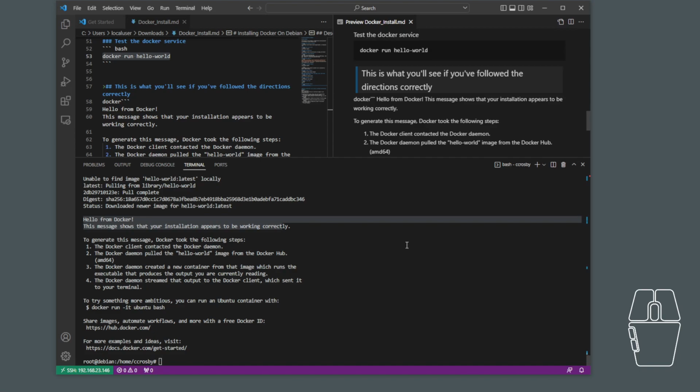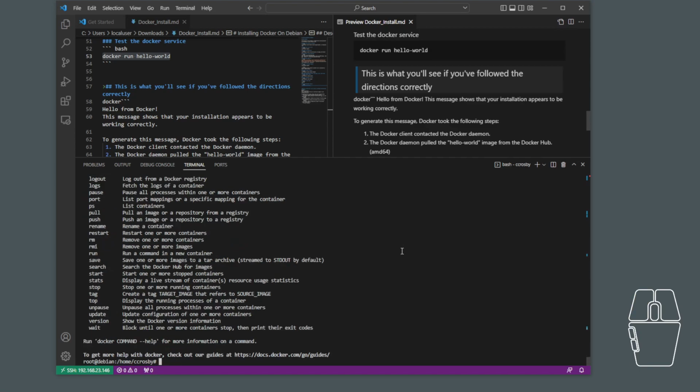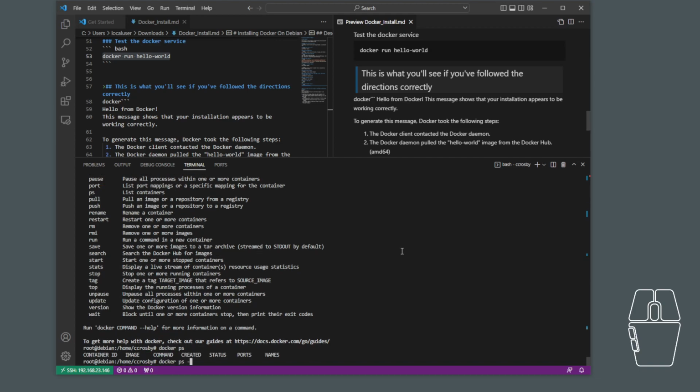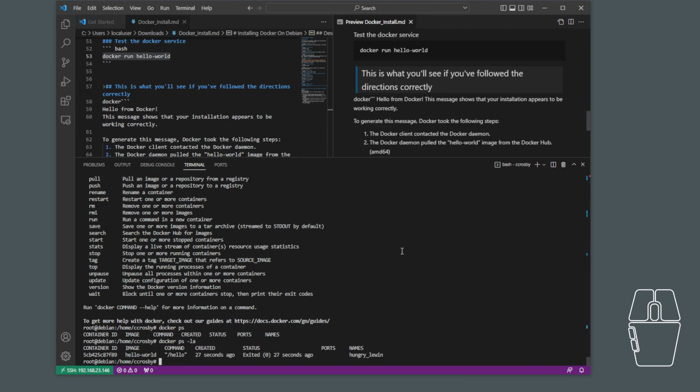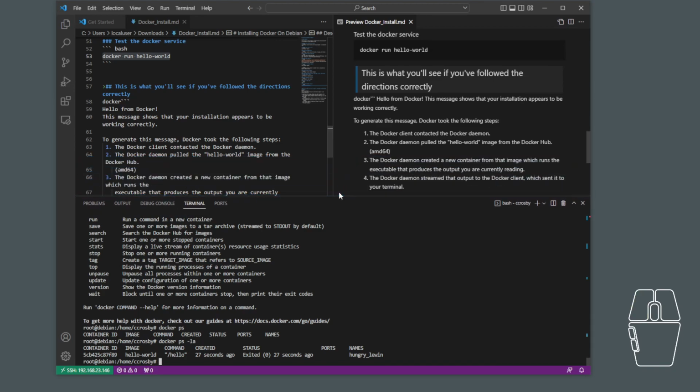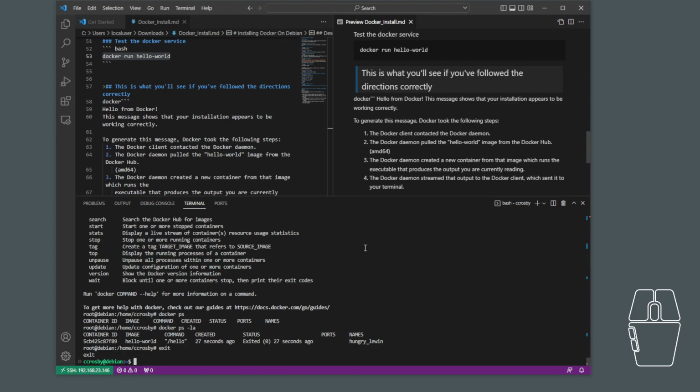So from this point, Docker is now installed. You can see its help menu by typing that, and it tells you everything you need to know. You can type in docker ps for a list of running containers, and docker ps -a to list all the containers running and not running. So there's that. And yeah, so from there you now have Debian with Docker installed, and you'll be able to install the DNS server on this Debian machine very quickly, just using VS Code. And of course, to exit out of anything, you commonly just type in exit.